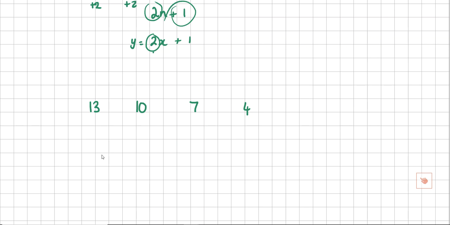How about this one? 13 is the first term. It's not n minus 3. It is never going to be the difference, n minus or n plus. Never. It's just not. Negative 3 and plus 16. It's going down, isn't it? So what's the gradient? It's a negative gradient. It's minus 3 every time. So it's minus 3n. If I go to the initial condition, it would be 16.